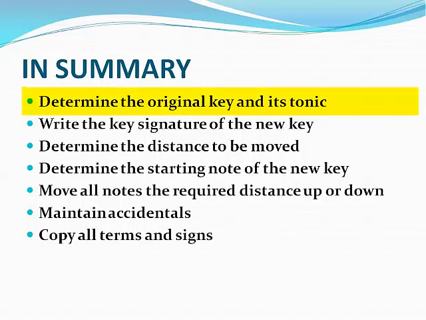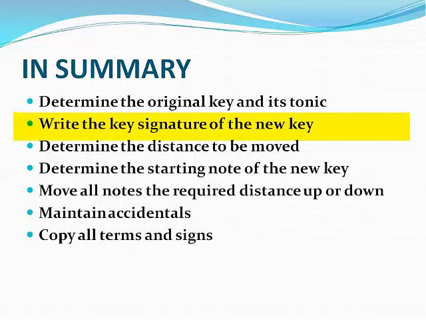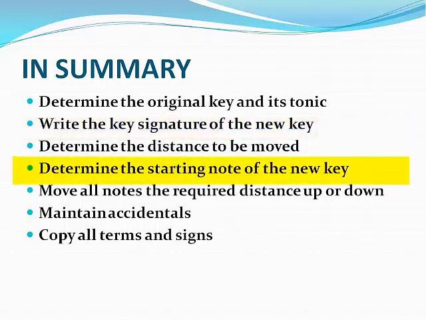It's crucial that you correctly determine the given key and the tonic in order to correctly name the transposed key. If you're asked to transpose this passage to the new key of blank, begin by writing the key signature of the new key. After you have the key signature, then ensure that you're beginning on the correct note. If the original melody begins on the tonic, then you would begin on the tonic of the new key. If the original melody begins on the dominant, then the transposed melody must also begin on the dominant.